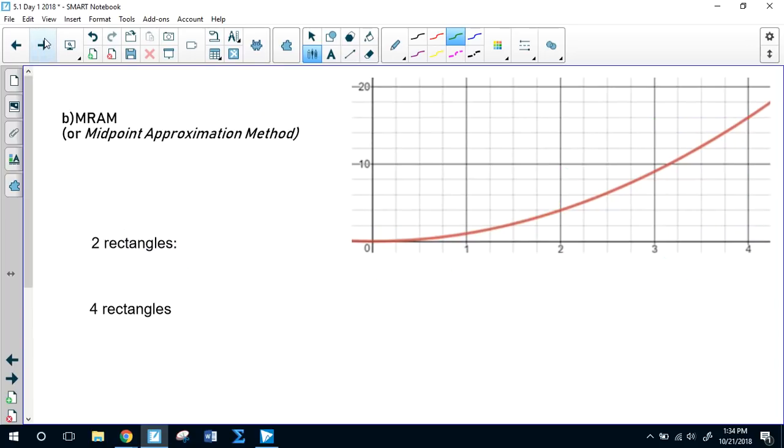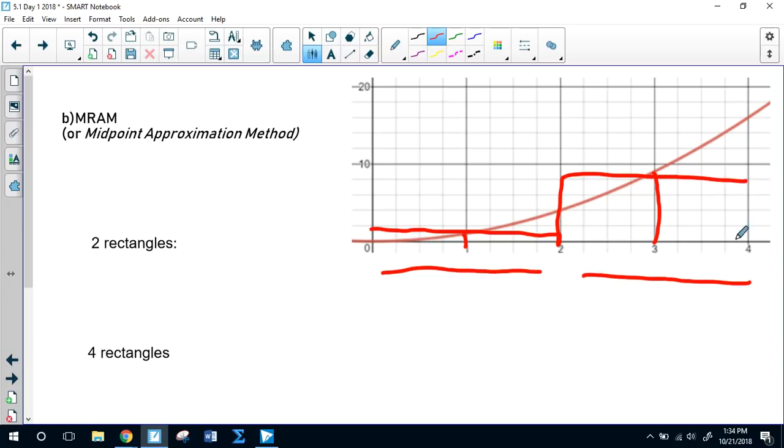All right, we're now going to do the midpoint approximation method, which can be kind of tricky because you have to sometimes use fractions when we're doing this. Not for the two rectangles at least, but we will have to use fractions for the four rectangles. So two rectangles means their width is going to be two this way to get two out of this. And the height is going to occur at the midpoint between these two x values. So the height is going to occur at 1 for this first rectangle. And then the height will occur at 3 for the second rectangle. So the nice thing about this is you can see that there's some over here and some under. Some over, but then some under. So it shouldn't be horrible. So I'm going to factor out the width of two. Then it's going to be 1 squared plus 3 squared, which is 9 plus 1 is 10 times 2 is 20. So this area is now 20.